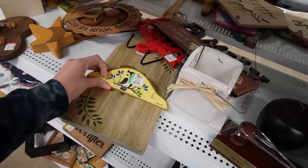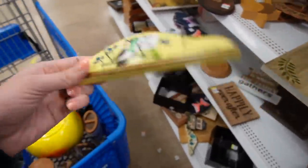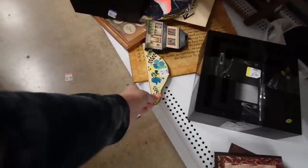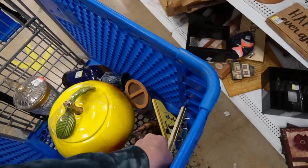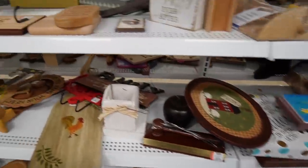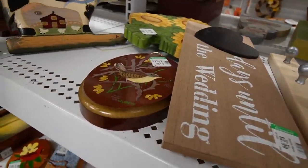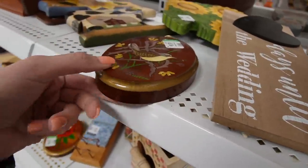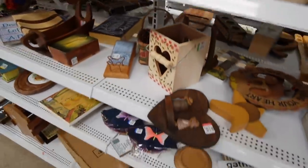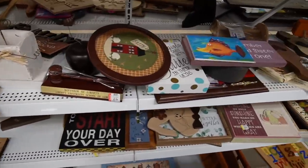And then, isn't this adorable? $2.99 — a little key hook. I'll just snatch that. Oh my gosh, there's another one down here. These are some crafts, $2.99. I mean, those aren't worth a ton but we'll grab those. These are made as well. Oh my gosh, this is somebody's whole art collection — here's the bird, there's the cardinal. I think I'll just take the hooks because they serve a purpose — those are nice, they're artwork but you can hang your keys on the hook ones.